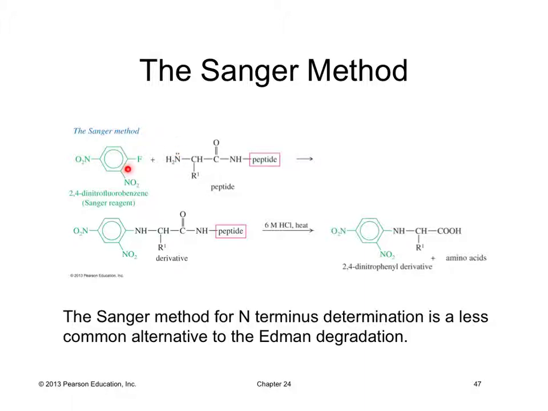This will do nucleophilic aromatic substitution, and then in the presence of 6 molar HCl and heat, you will cleave off the amide bond. So this is being cleaved so that you generate this 2,4-dinitrophenyl derivative, and then the rest of your amino acids.